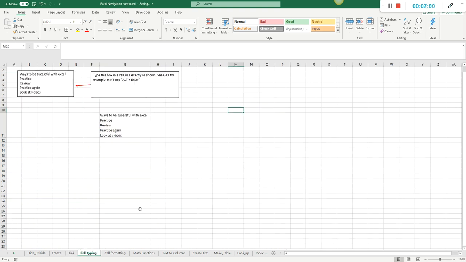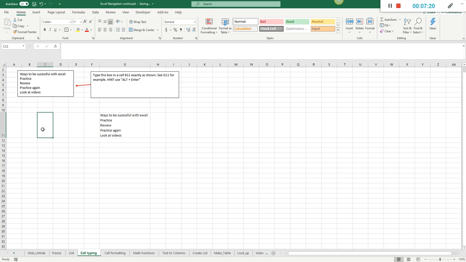Now let's talk about cell typing. Now this is also another useful thing. One way is because if I wanted to put a whole bunch of string of text in one cell, kind of like how I have here in this example, the way you would typically do that is anytime you wanted to create a new row, you would hit enter.